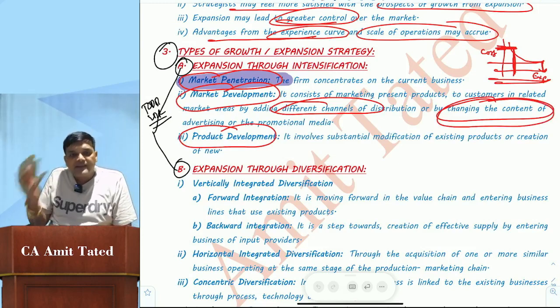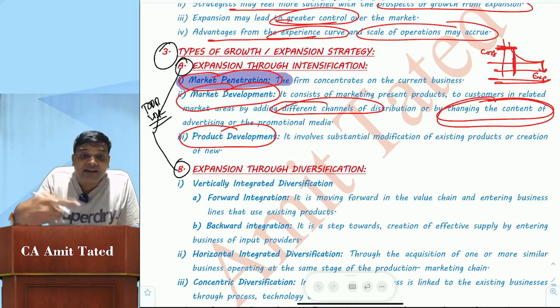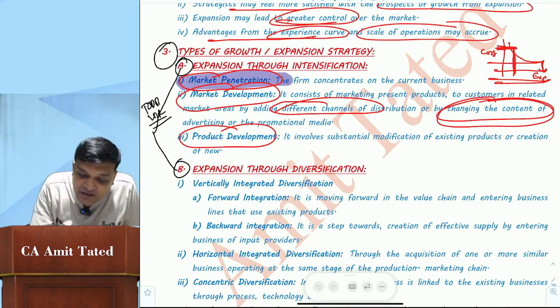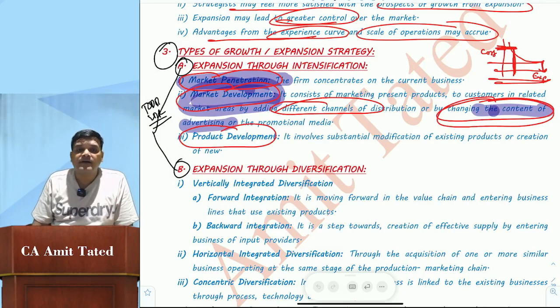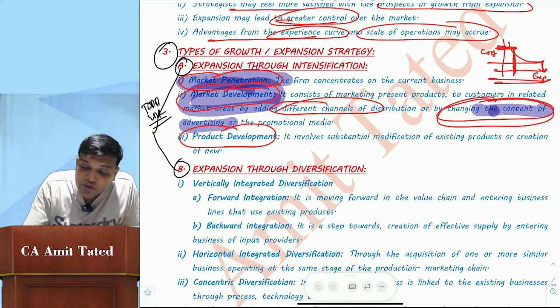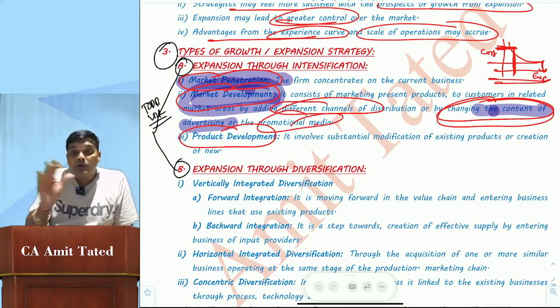But Bournvita is changing the content of the ad. Bournvita is saying, okay, boss, now a pregnant lady can drink. Now it is market development. It is creating a new market. So this is called market development. Changing the content of advertisement is also called market development. And at the same time, changing the promotional media. Earlier I was promoting on Facebook only. Now I am promoting on Instagram also.